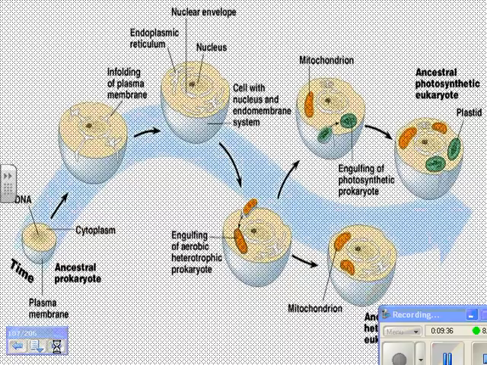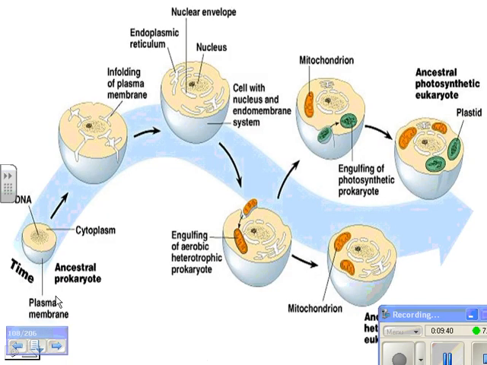Kind of crazy, huh? So here's the timeline of the evolution of life. So first you have a prokaryote. And they are thinking maybe if you have these, it's called an invagination. Try not to laugh too much. Anyway, if you have these membranes that kind of fold inside, that might have been what made the double membrane in the nucleus, and maybe that's how we got endoplasmic reticulum. It's hard to say, but that's what they theorize. But we have a lot of evidence for this one. And here's the early eukaryote engulfing aerobic heterotrophic prokaryotes. In other words, engulfing bacteria that eventually will evolve into mitochondria.